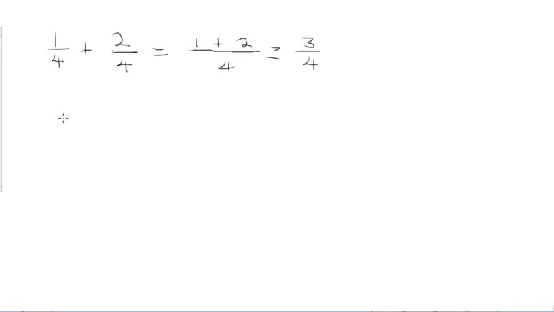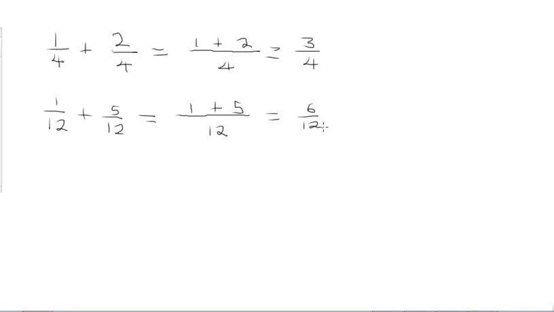So here's one that you can try on your own. Let's say add 1 over 12 to 5 over 12. So 1 over 12 plus 5 over 12. You can pause the video and try to work that one out. Okay, so they both have the same common denominator, which is 12. So 12 at the bottom. Then we've got 1 plus 5. We add the numerators, and that gives us 6 over 12. Did you find that? Did you leave your answer as that?